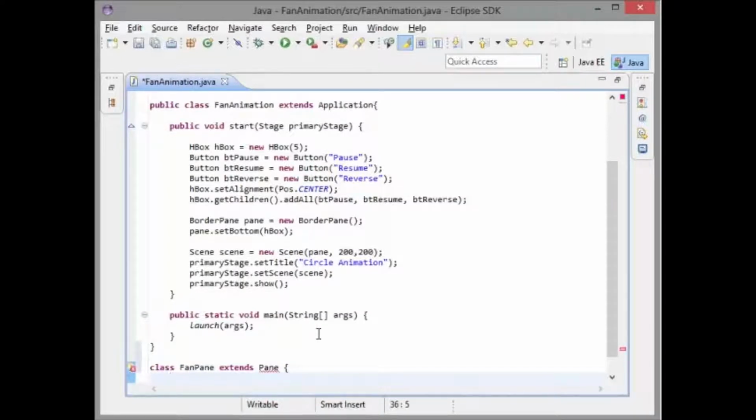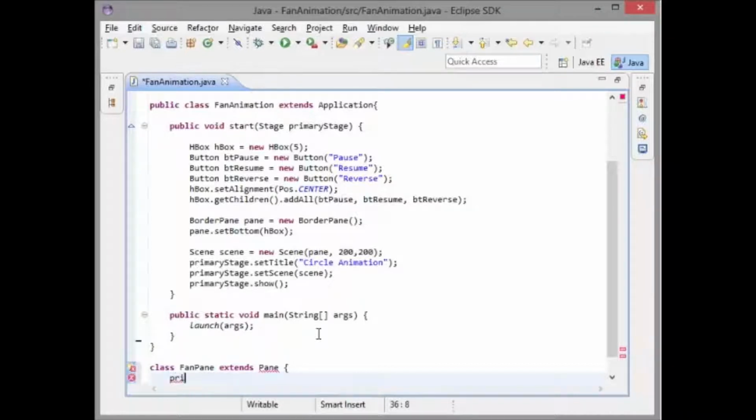We need to know the width and height of our fan, of the available space we have. We need to know the radius to draw our fan, and the reason for this is our width and height of the available space may not be a square, so we need to calculate the appropriate size of the fan. So let's get that started now.